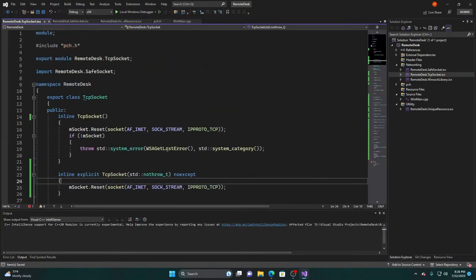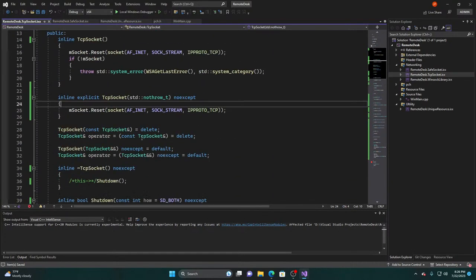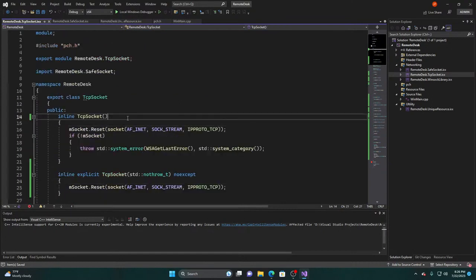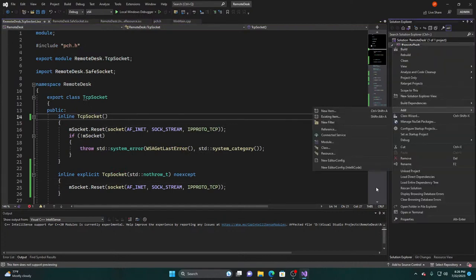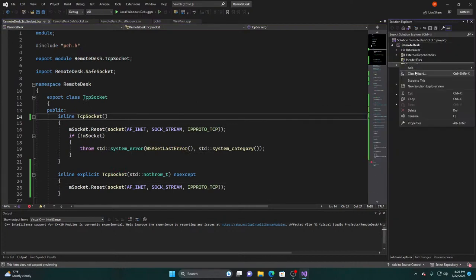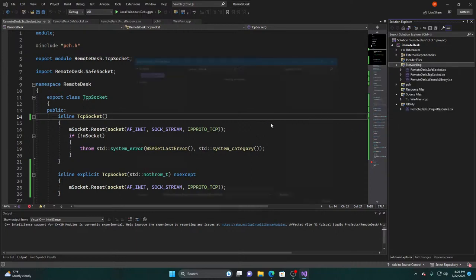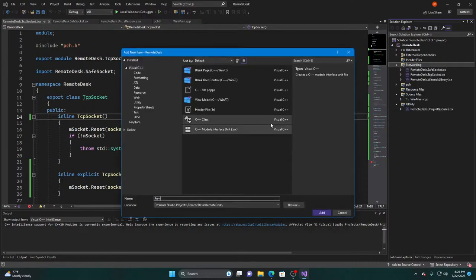Now we can go ahead and create a resolver to get a list of sock address ends, and that will be kind of fun for us. So I'm actually going to put it here in networking. I'm going to add a module, remote desk resolver.